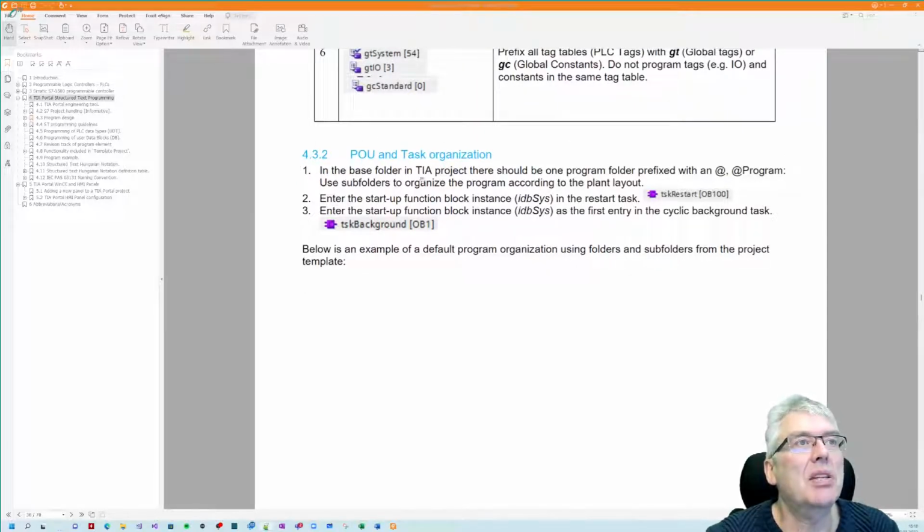In the base folder, you should program it like this. You could prefix it with an alpha, because it has to do with the sorting, because in the catalogs TIA Portal does automatic sorting. And then we have got a startup function. What's really important for a PLC is to remember startup. When the PLC starts, you have to pick up the state of your process, and that's where you have to start to control. Don't start things when your PLC restarts, a valve open here, or motor starts there, valve closes there. It doesn't look good.